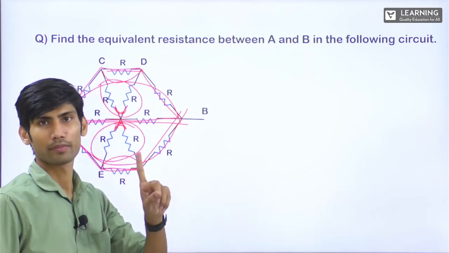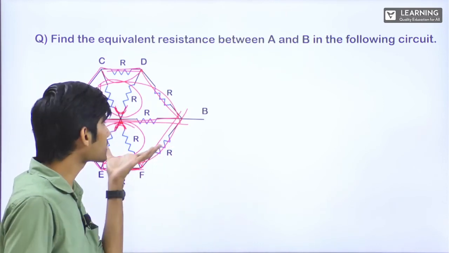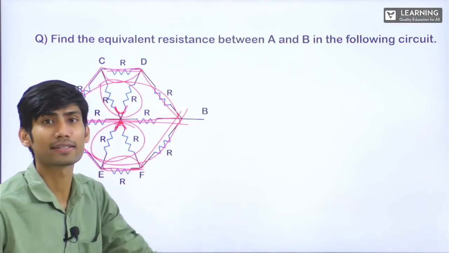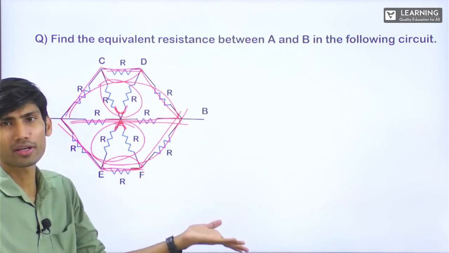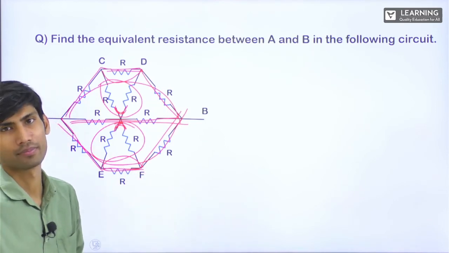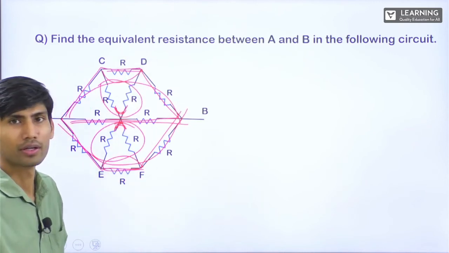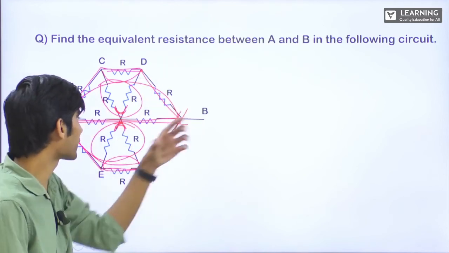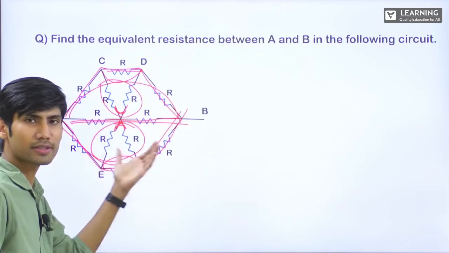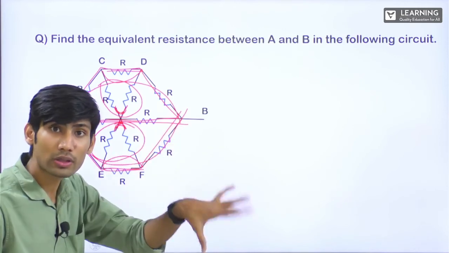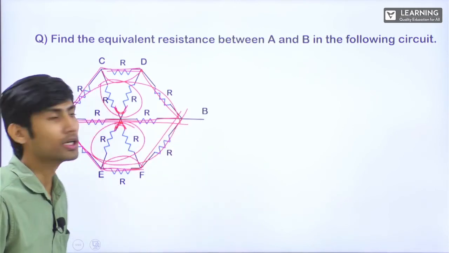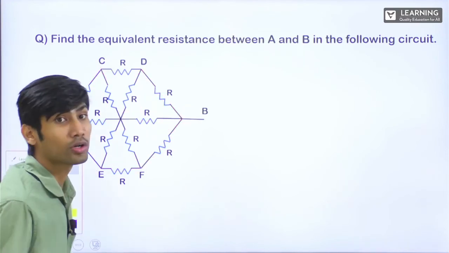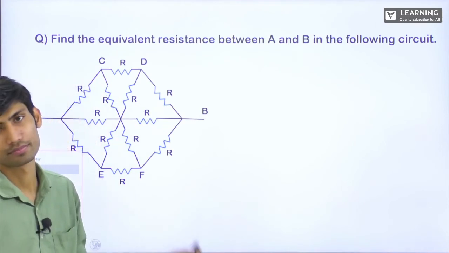But always remember, most of the times, or just see and understand yourself by the logic, which will take less time. What I have seen generally, folding symmetry takes less time because we have to remove this half circuit. Then we have to work only on the half circuit. In folding symmetry, we remove half circuit and the lower half, all the resistances will become half, right? Since we are working only on the half circuit, the time consumed is less. So here, both the symmetries are applied. You can do with any, but if you want to save your time, use folding symmetry.